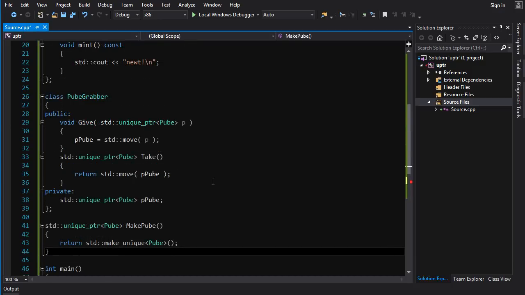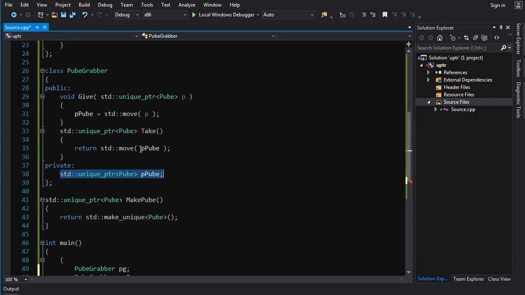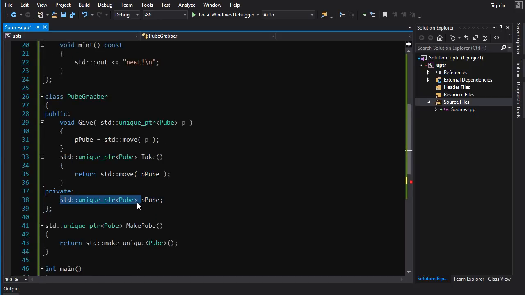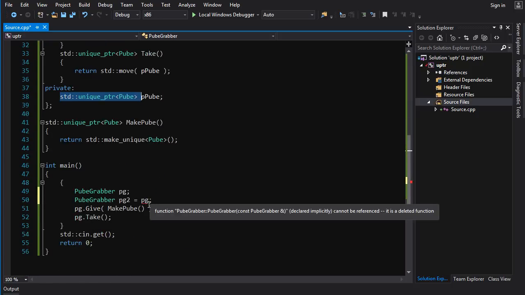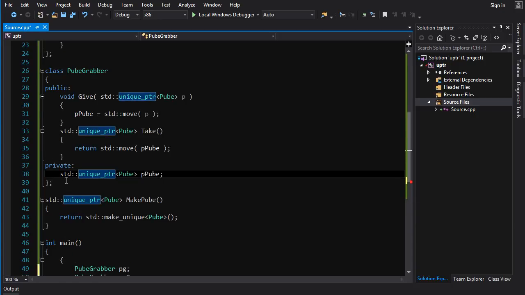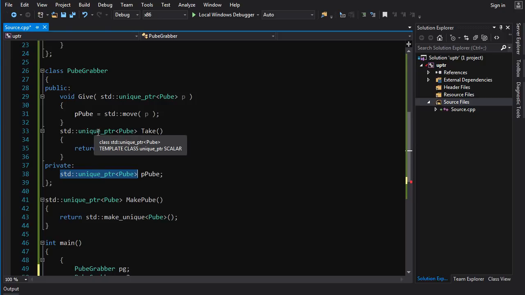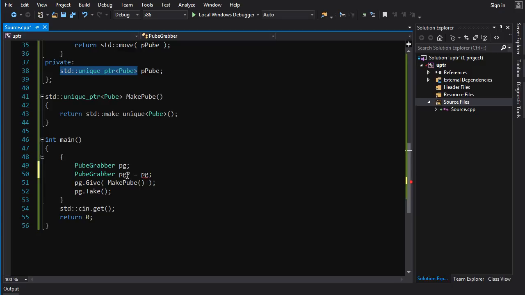Now let me show you one last cool thing in this little code here. Remember that when we do the copy, the default generated copy constructor does a shallow copy, right? And that's bad when you're owning things by pointers, because now you've got two objects pointing to the same thing. When they both try to destroy it, you get a bad time. Well, guess what happens when you have a unique pointer and you try to do a copy? The compiler says, nah, that's no good. You can't do a copy, it's deleted. Because you can't copy a unique pointer, so you can't generate the default copy constructor or the default copy assignment. So this will block you.